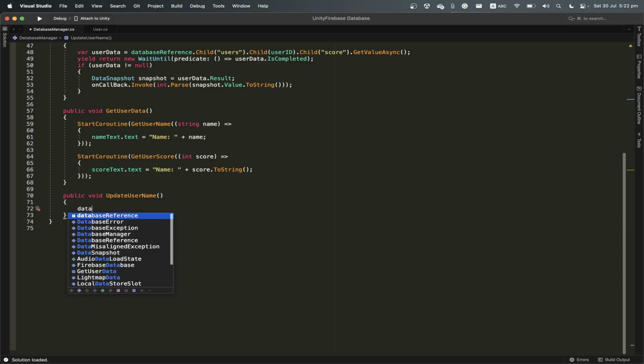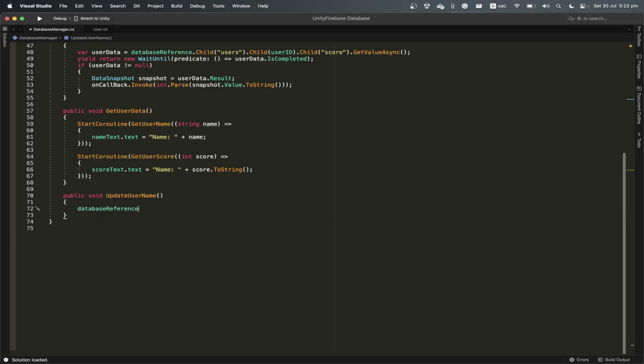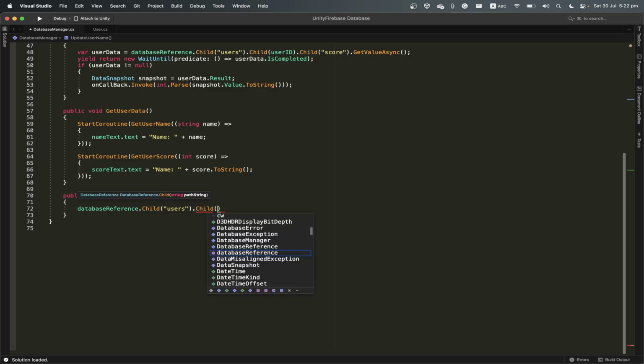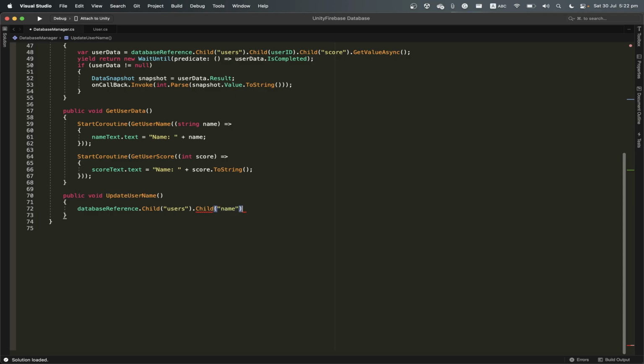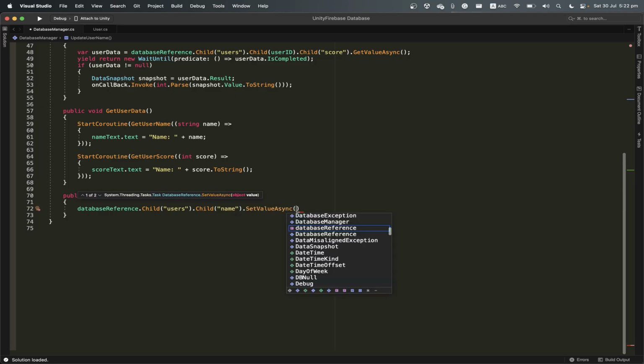So it's gonna be database reference child users and then child dot, so you want to say which data point I want to update, which is going to be the name, and then the set value. So here you need to say, okay, what's the new value?